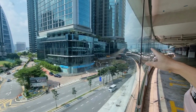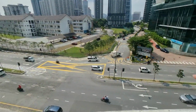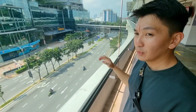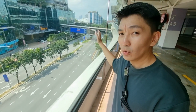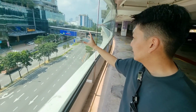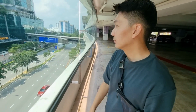So that's why if you stay here, it's super convenient because it's a well-developed and well-planned kind of township over here. If you want to have grocer, then you need to go to the area just opposite lah. You go to the link bridge or you take a short drive, right? Go to the Sphere. The Sphere is where the fancy cafes, drinking places, F&Bs are. There's also a grocer there. So if you walk around here, you want to grab your grocer and then you live in Goodwood or Laurel in the future, super convenient lah. Just take maybe a scooter, a short drive, or maybe a motorcycle, or maybe a bicycle.